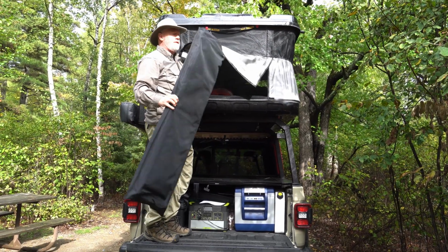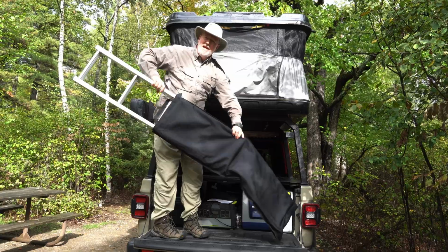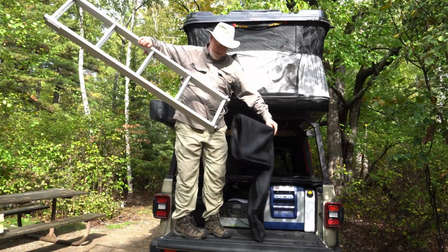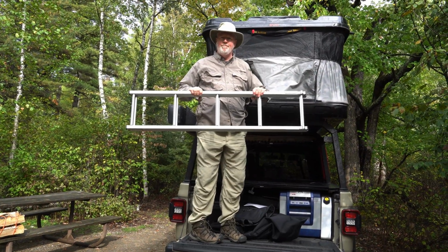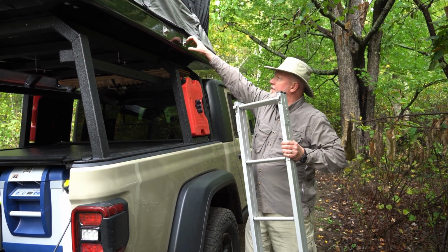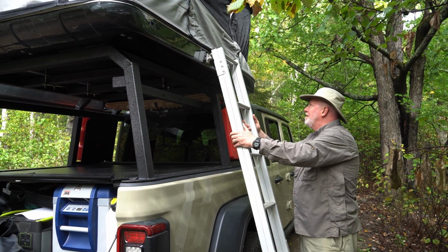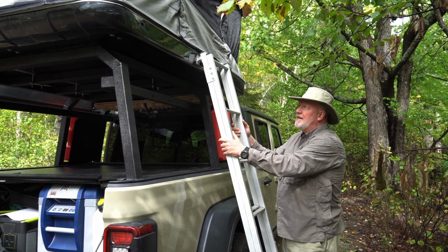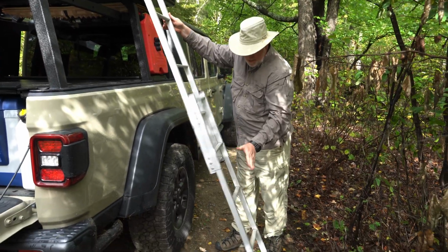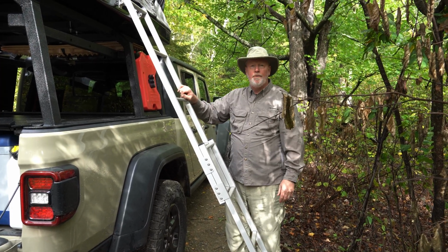is the ladder, and it comes in this nice pouch so that when it's dirty and muddy, you're not putting a dirty ladder back into your tent. You have this nice pouch for it. Here we go. The next step is to connect the ladder. There's these neat little hooks here. They fit in perfectly up here. And one of the nice things I like about it is it won't move left or right, so once it's in there, it stays. Ladder can adjust to various heights, and you're good to go.